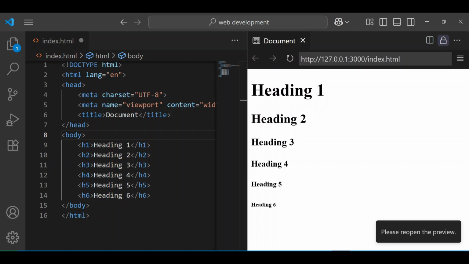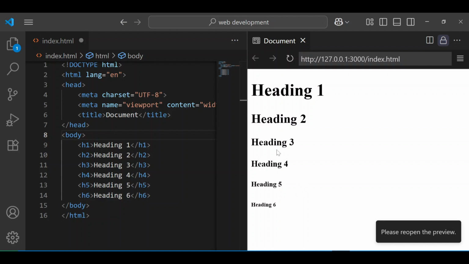Each of these headings has a role and they are placed according to their hierarchy. Heading 1, which is H1, is the first in the hierarchy and 6 is the last. There is no level H7.